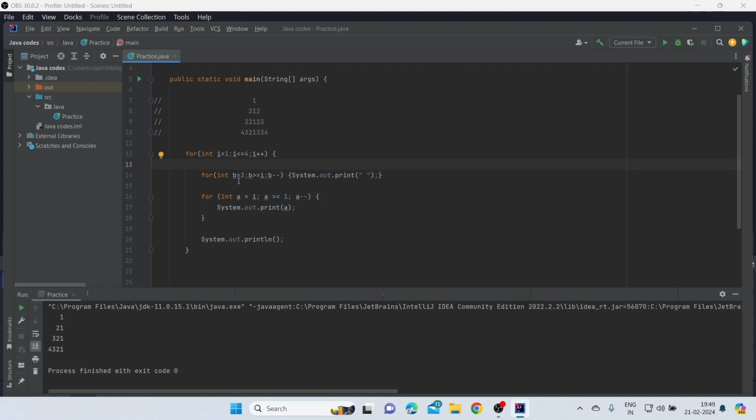See, so during every iteration, now what is going to be here? It started from 1 and goes till 3. So at the first iteration it is going to create 3 spaces. When this is increased to 2, then this also becomes 2.